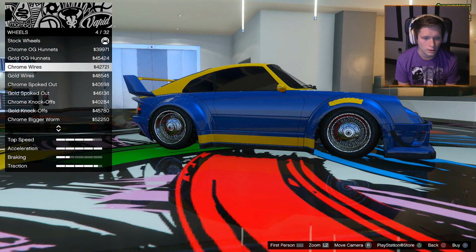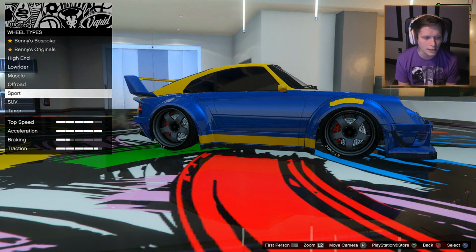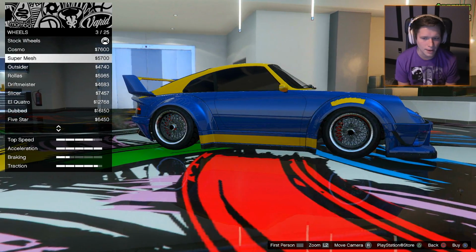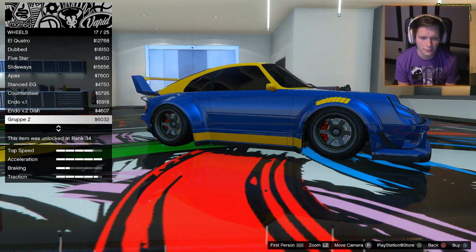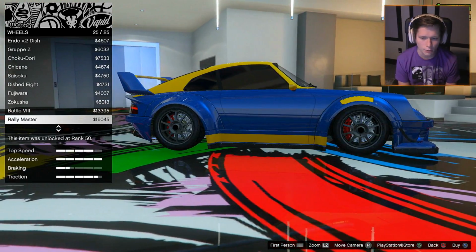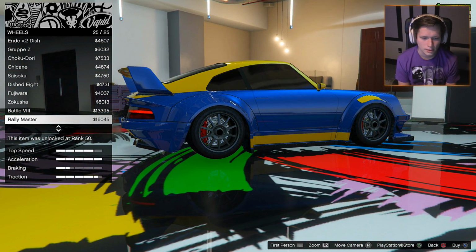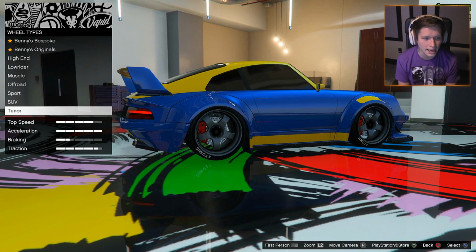So, I don't mind the wheels that are already on there. Honestly, I have a hard time choosing wheels in this game. I have a really hard time choosing them. I can't ever find ones that I like. I feel like I always ruin the car with the wheels. Not ruin it, but you guys know what I mean. Like, I seriously don't think it looks bad as it is.